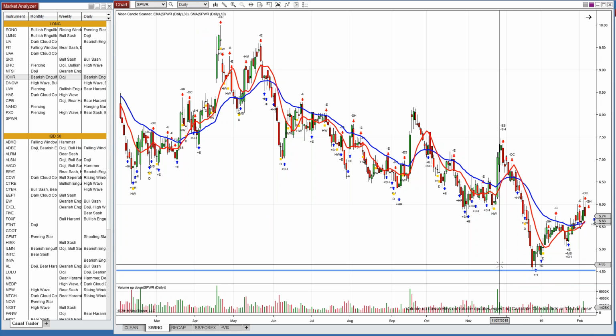Okay. Let's see, any other questions? I don't see anything else. So, the idea of this today was an open house on the Nison candle scanner, how I used it for this particular trade. In this case, that was my example I wanted to use. As I stated, it can be used in so many other ways. The flexibility is all up to you, but it's there, it's available.